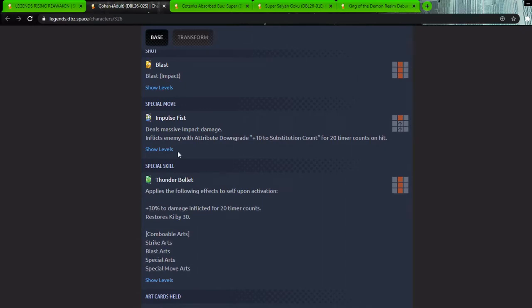And then his blue card, Impulsive Fist, is a dash up attack. So his green card is a long range, and then his blue card is a dash up. It does not have blast armor, which sucks. Oh, this could be interesting. Deals massive impact damage. It's massive. That's becoming a very popular thing these days. And inflicts enemy with attribute downgrade plus 10 to sub count for 20 counts. Basically, you hit them with that, they're not coming in the field anytime soon.